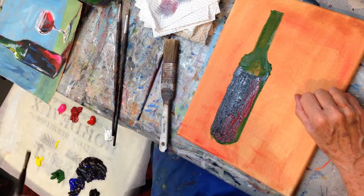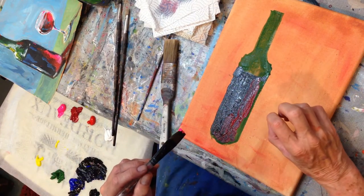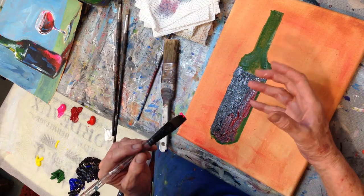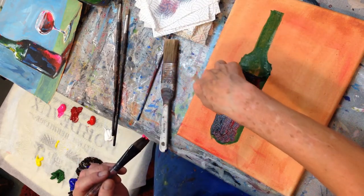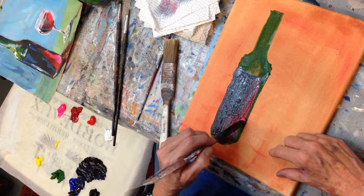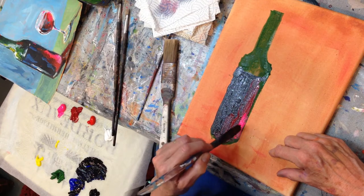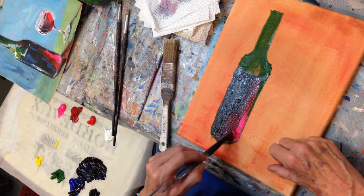I'm going to use a bit of the neon pink and put it in the bottom right hand corner. And again, I don't understand why, but I think what happens is that the light comes in, goes through the wine, and it escapes out of the bottom of the wine bottle in some way. And that makes the wine colour look this bright pink.